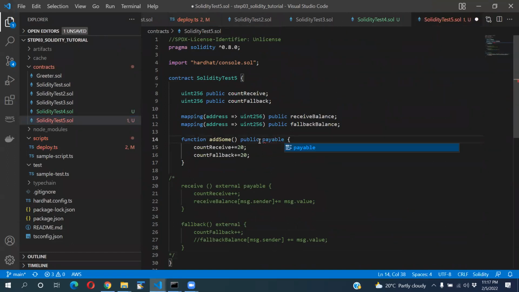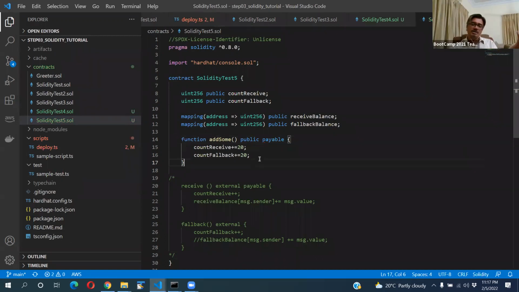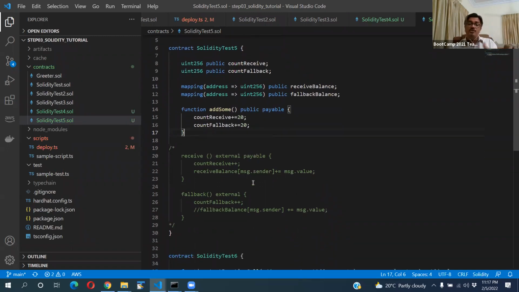Yes, that's the normal thing; this function should receive the funds. But if your contract does not have a payable function and you still want to send funds to the contract without calling a function, you just transfer the funds to your contract.